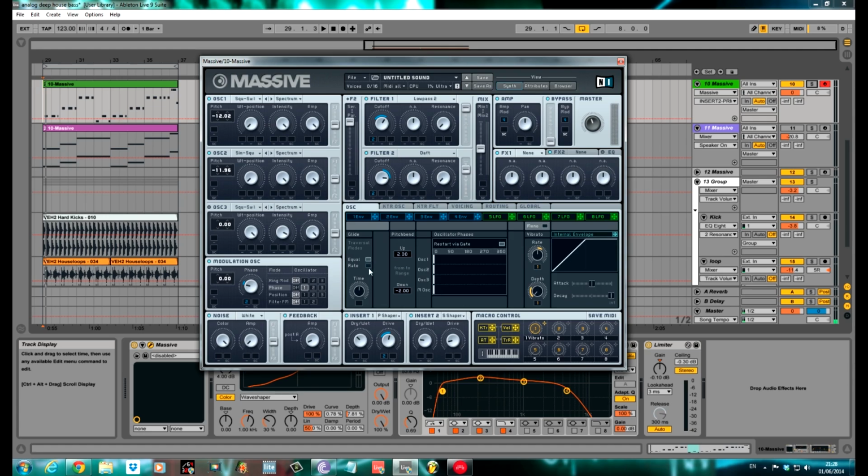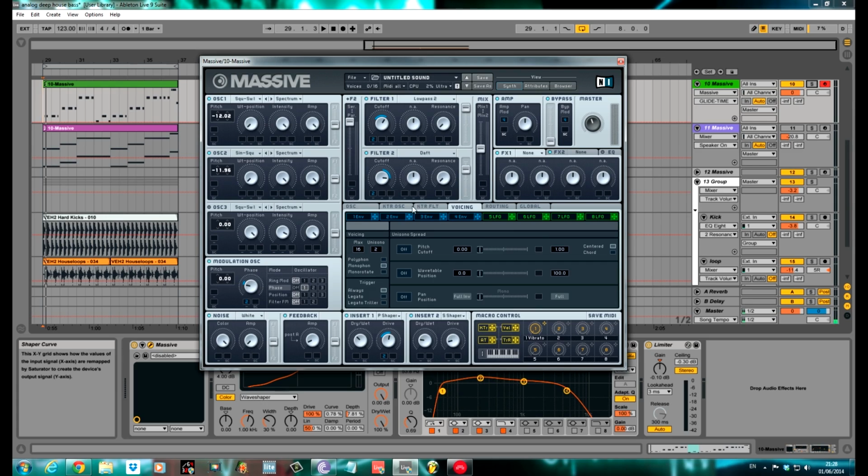To the oscillator section, I'll check the glide. That sounded like it had some glide, but yeah. Keep it on rate. Pull the time down to 0. Don't want any glide at all, so it doesn't matter what it's on, equal or weight. Just make sure that the glide's down to 0. Okay, that's it with the voicing section.